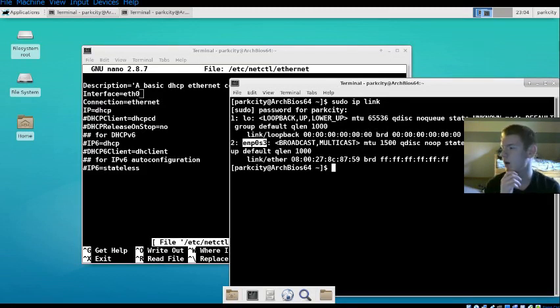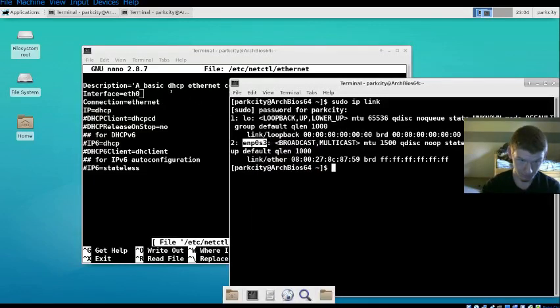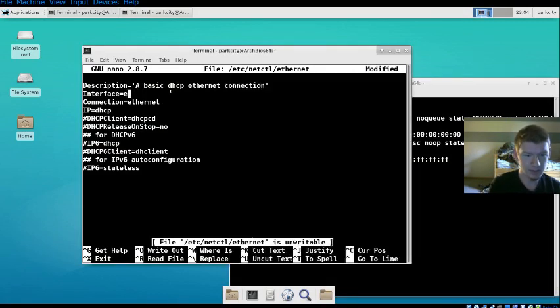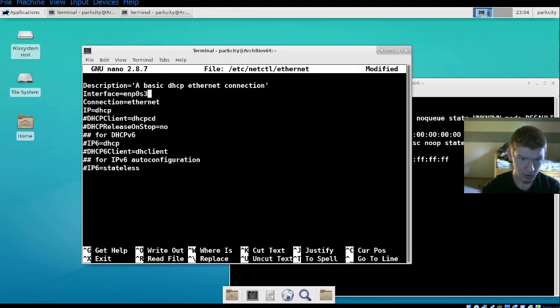That's the VirtualBox Ethernet cable. So what we have to do is copy that. Right click, copy. We're going to get rid of this eth0, and then replace it, paste that in, with enp0s3. And the rest should be fine.